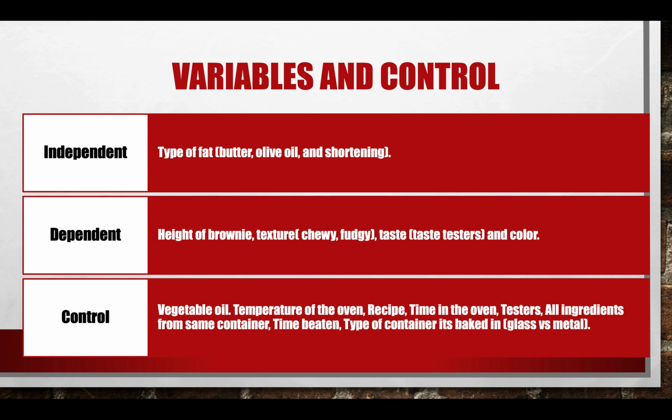The control is the vegetable oil, or the brownies that were made with the vegetable oil, and then other controls in our experiment will be the temperature of the oven, the recipe, time in the oven, the taste testers. All the ingredients are going to come from the same container, time that it's beaten, type of container it's baked in, glass versus metal, and we chose metal.